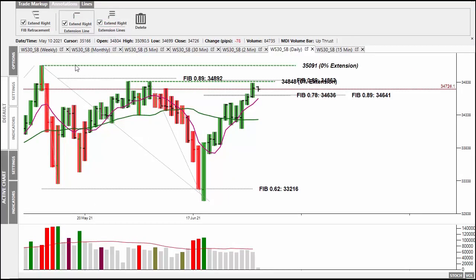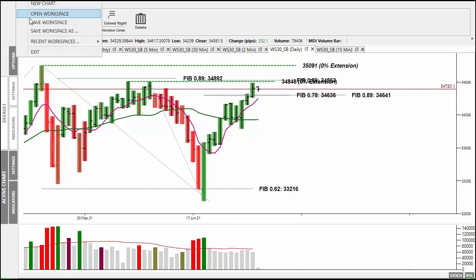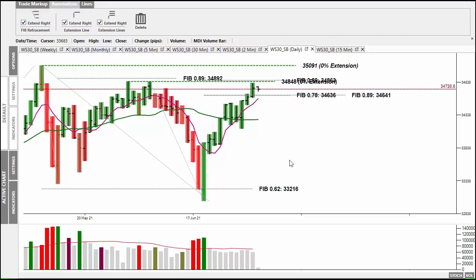Won't take a second or two. So there's the all-time high, 35,091. We've got to get through this resistance area here first, which is significant. But when it's a quiet day today and there's no news, that's when the markets are likely to use that to their advantage, because nobody will be selling into them.